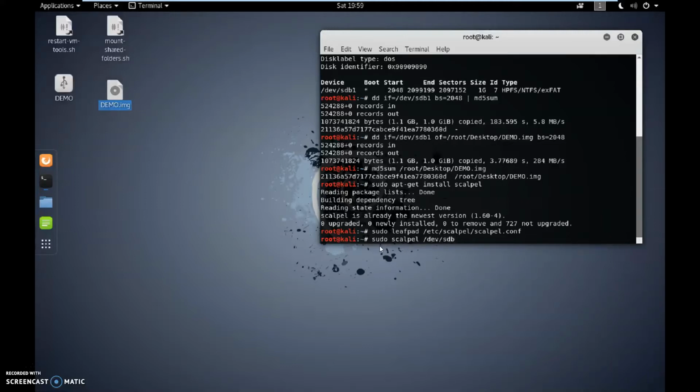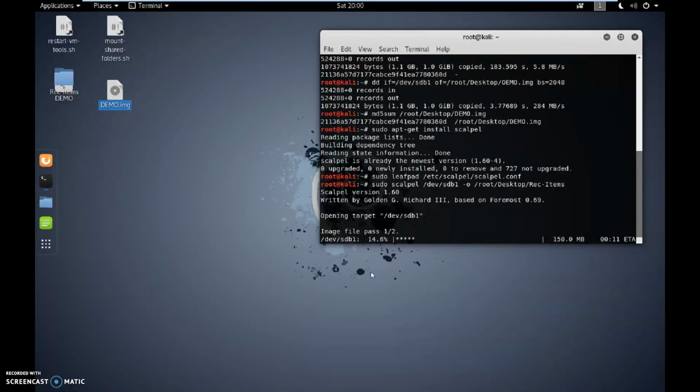dev SDB1. Sorry, no, that's wrong. SDB1. There we go. Goodness gracious, I can't type. SDB1. There we go. Disk, I need you to look at that disk, and I need you to output all of the file types that I've told you to output to this location, and our location is just going to be our desktop. So desktop, and we're going to put it in a file called rec items, and let's kick it off.